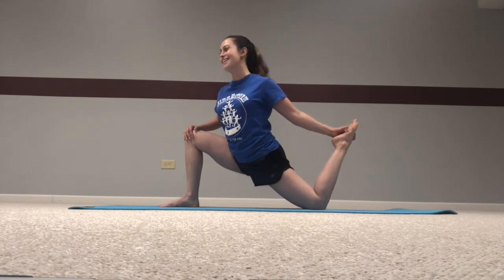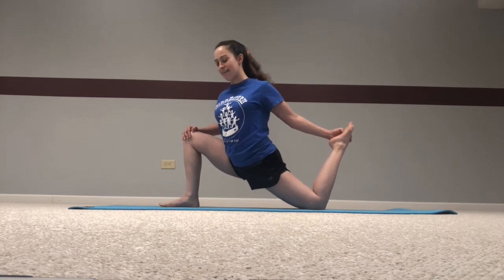But if you don't have very flexible quads like I do, you're probably gonna be out here. But the goal is to get your heels as close to your butt as possible so we really feel a stretch right here. Whew. This is very difficult for me, but I'm breathing through it. I'm having fun, I'm enjoying it. That's what it's about, right?